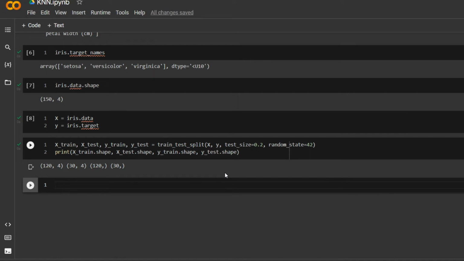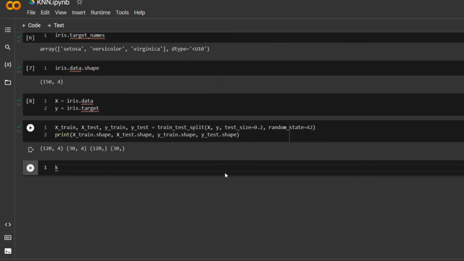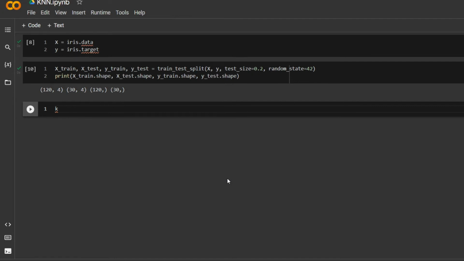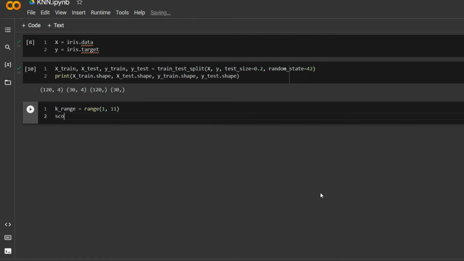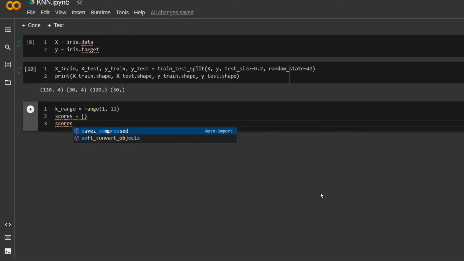Now we need to specify the value for k, so the number of neighbors you will take into consideration when classifying the data point. I don't want to hard code it from the start because I don't know which k value will be optimal. So I'm specifying the range. We'll go from, let's say, 1 to 10, and we will supply the value of k into the classifier, and we'll look at the result. So scores will be the dictionary where k is going to be the keys and the values will be our accuracy scores. And then we also need to specify the scores list, which will contain just the accuracy scores.